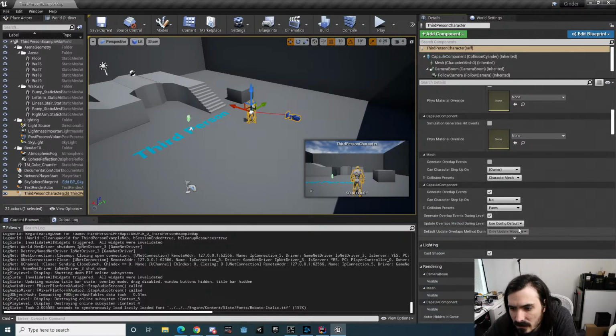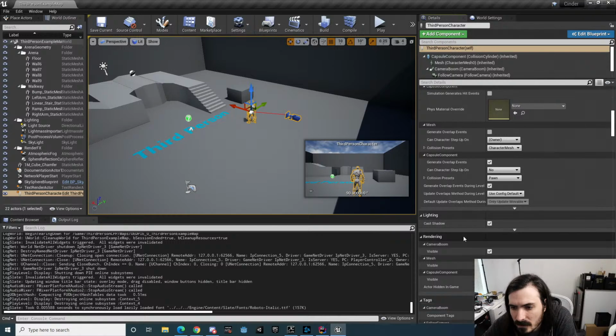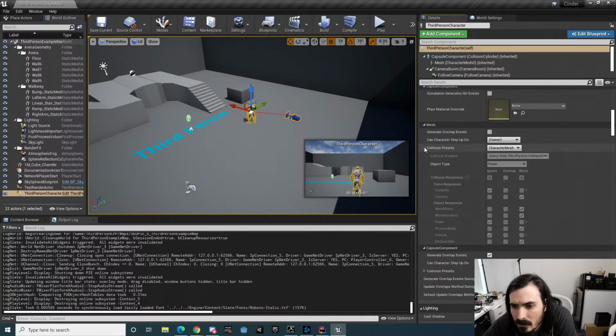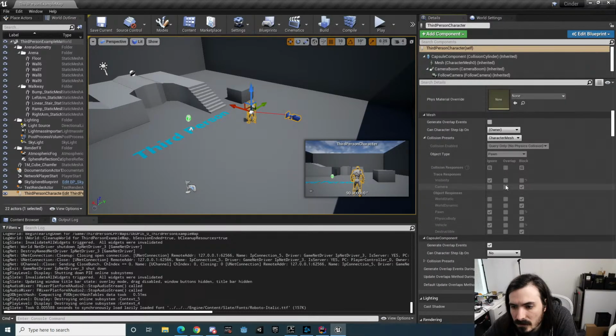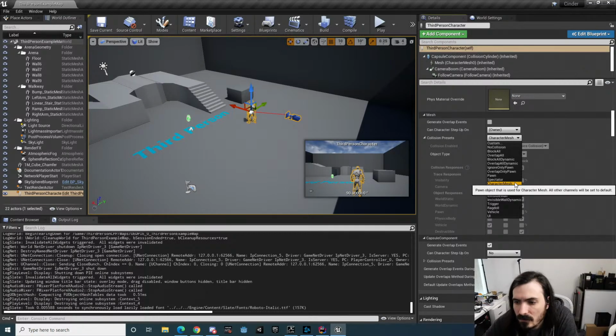Maybe it's around here somewhere. Can character step up on, collision presets? Maybe this? Pawn object is used for character mesh. All other channels will be set to default.